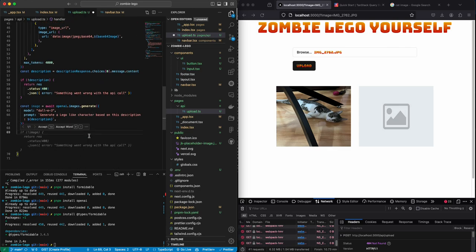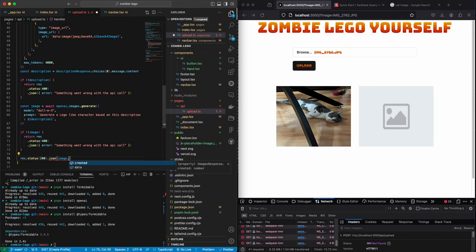Then if there is no image, again we want to send in an error, and if everything is fine, then we want to send the image.data[0].url. We only have one image generated, so we don't need more than that. So in the response it's only going to be the actual image.